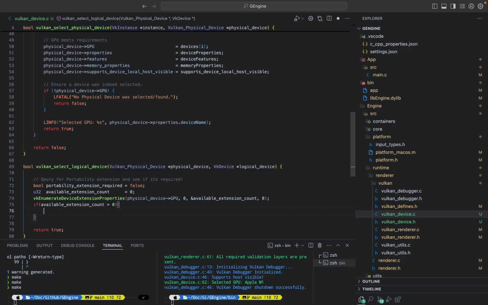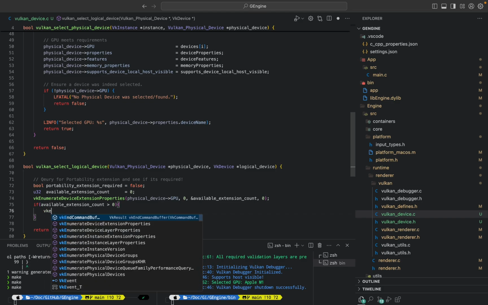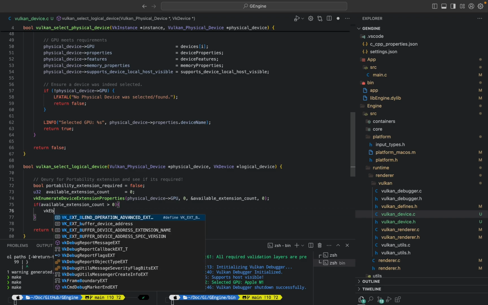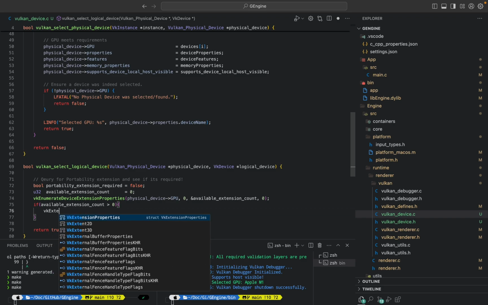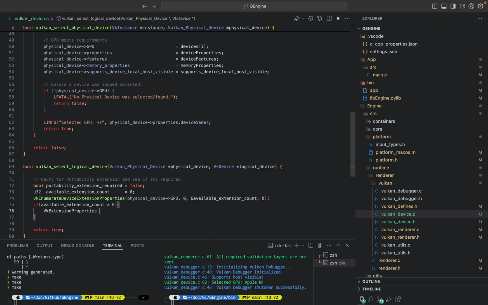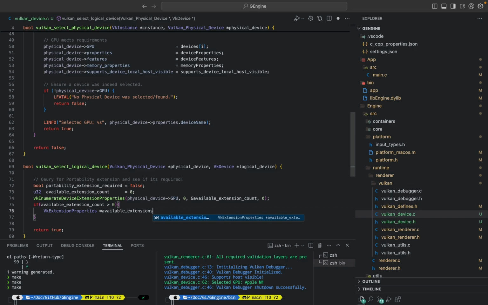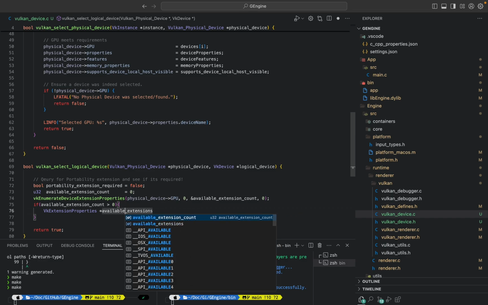Because now we know that we have a number of extensions, all we can do is create a list to store those extensions in. So I'm going to do VK extension properties, and I'm going to create a list to store that in, and call that available extensions. I could say available device extensions.